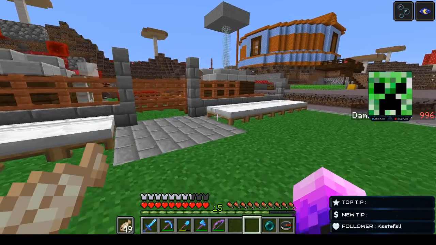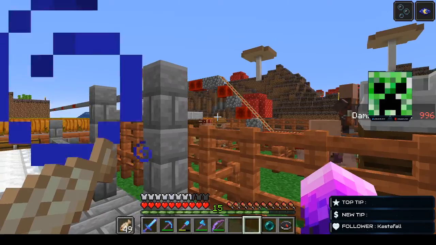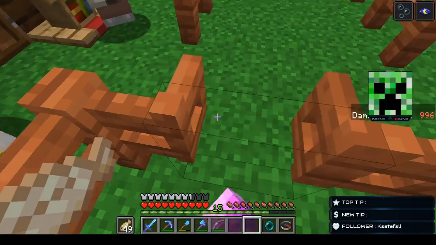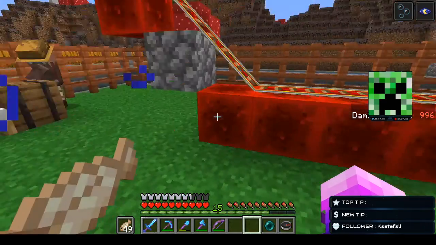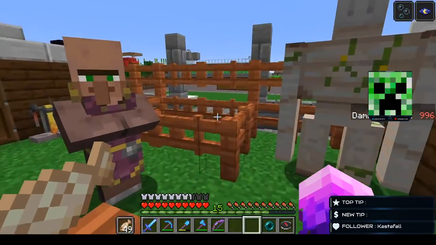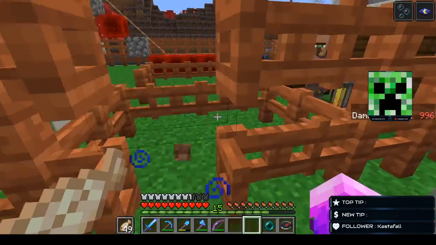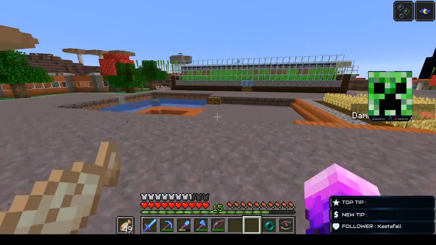Now, I also want to trade with this guy back here, this fisherman. I've got to see what his trades are, though. So let's go have a look at him, because he's new for me, and I certainly didn't know about the cartographer back here. All right, now he takes string and coal, which I don't have. I have fish. So I may have to either play around with his trades until he trades for fish, or just find some coal and trade with him and see if we can get fish trading going.